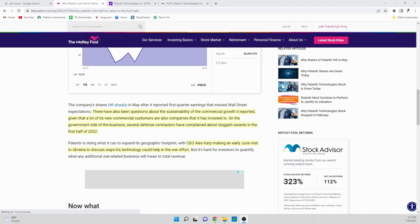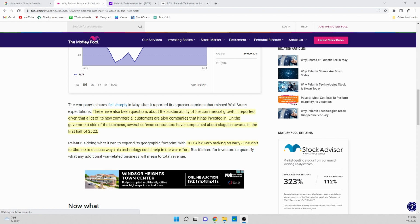Breaking into the market, getting people interested in your product, and then also government contracts, they're going to come and go as the economy changes. Military contracts, the military budget is always massive, and there are always going to be military contracts, which is huge and definitely a benefit for Palantir.